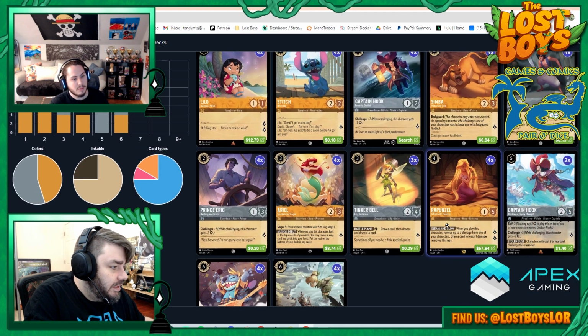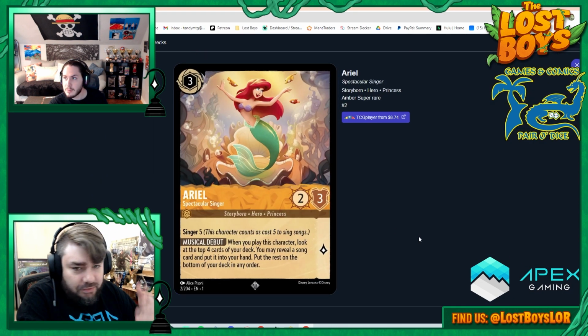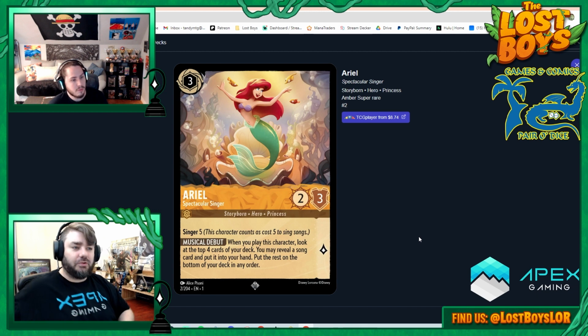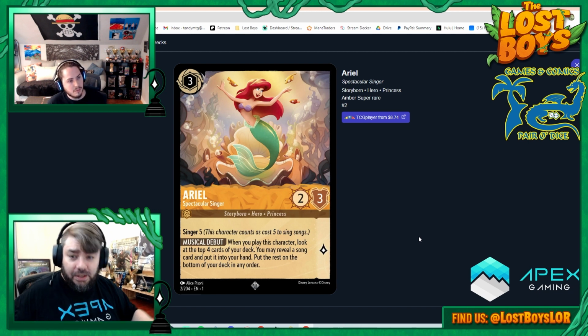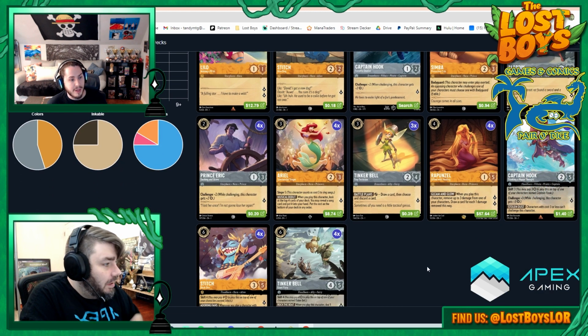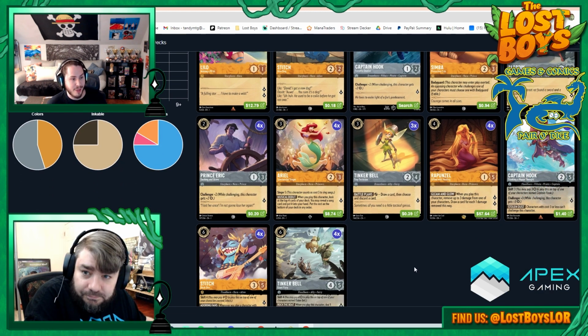And we even have a nice little trick with Ariel Spectacular Singer, which can sing A Whole New World way ahead of schedule and allows you to curve 1, 2, 3, and then on turn 4 you can empty your hand all the way, draw 7, and refuel. Yeah, that is the play pattern of the deck, and it is hard to beat when it all comes together.